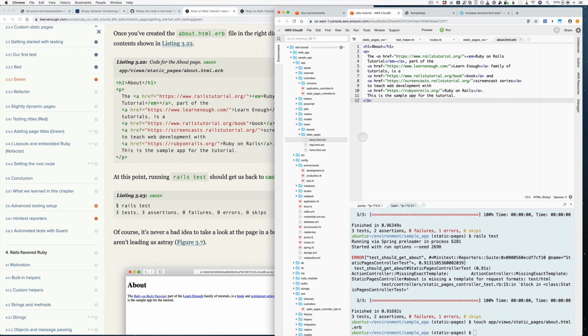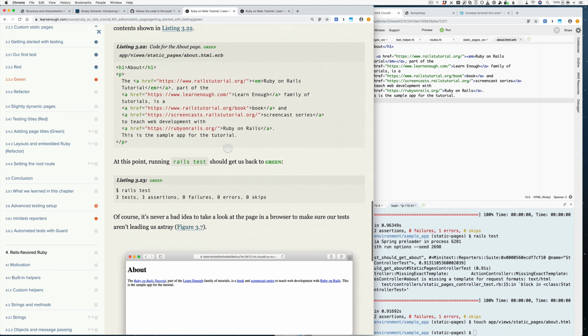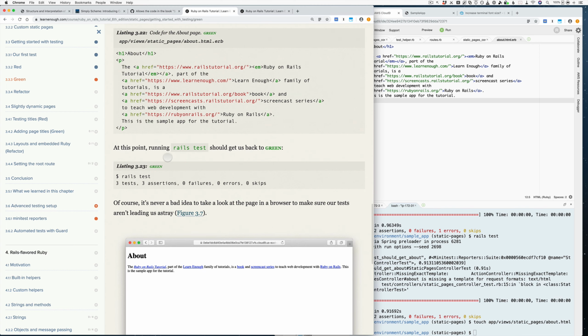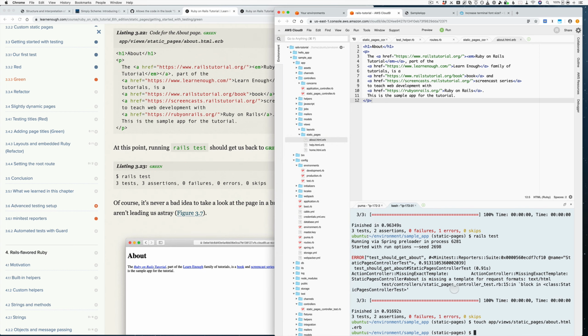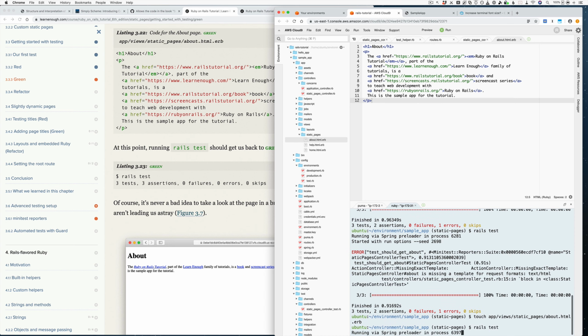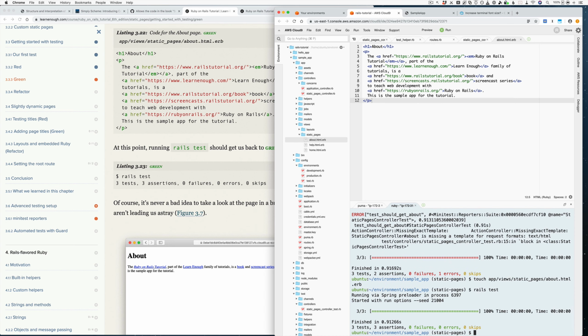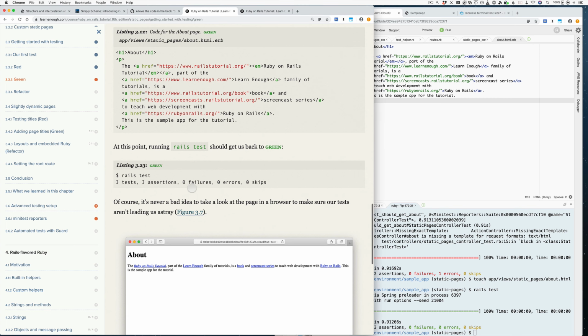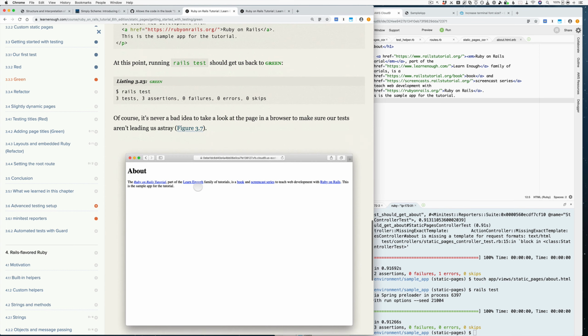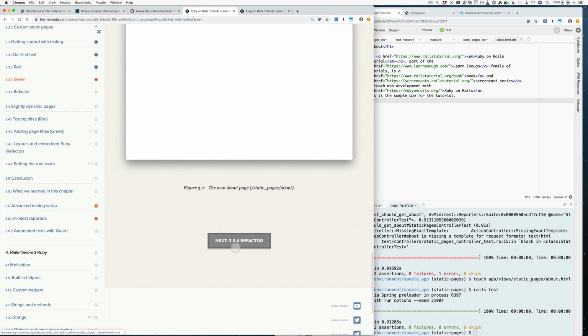Sick. At this point, running Rails test should get us back to green. Let's see. Nice. Of course, it's never a bad idea to look at the page in a browser. That's what I did first. All right.